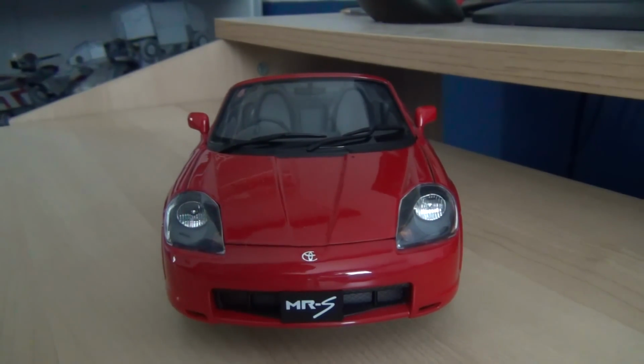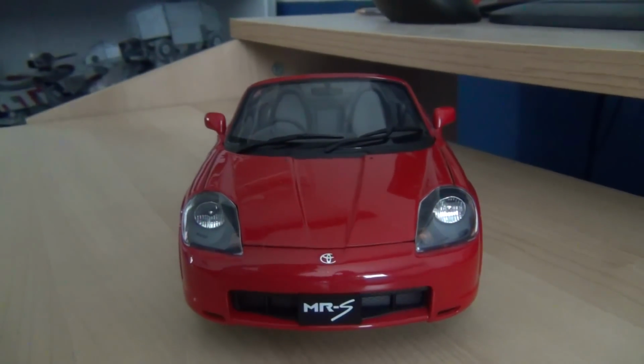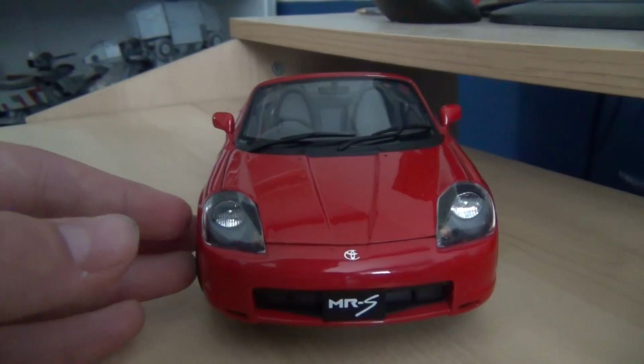The 1.8-litre straight-four engine produced 138 horsepower, which obviously isn't very much, but this is a road car, not a supercar, so just your everyday ordinary roadster, really. Anyway, on to the actual MR2.